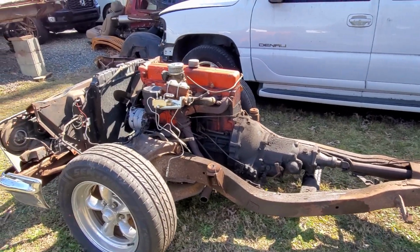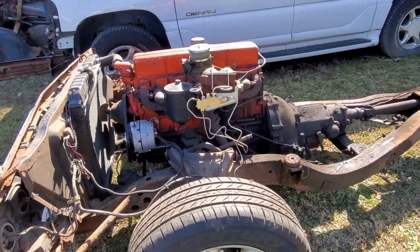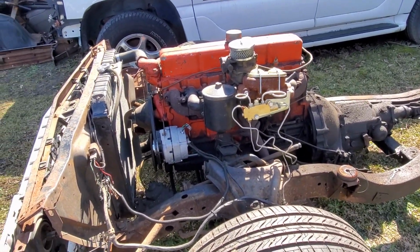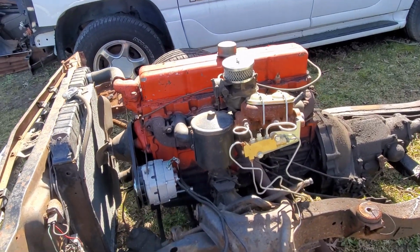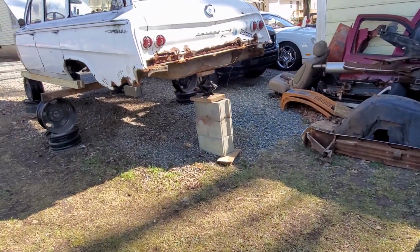Pretty much want to set this car up to where I can take it across country if I want to, to California. It's going to have power disc brakes, disc brakes all the way around, power steering, AC. So it's going to be set up as a driver.